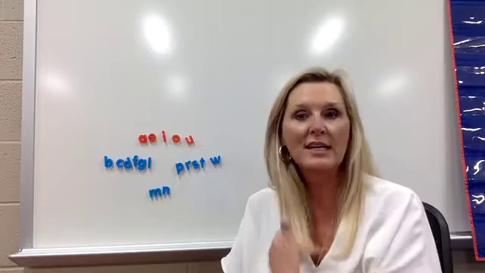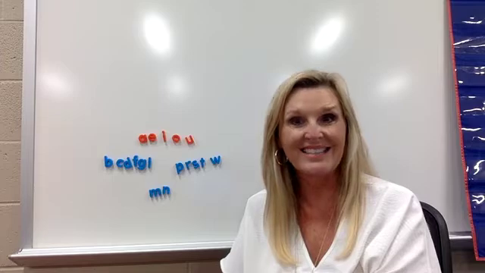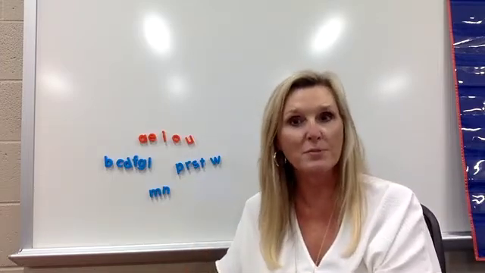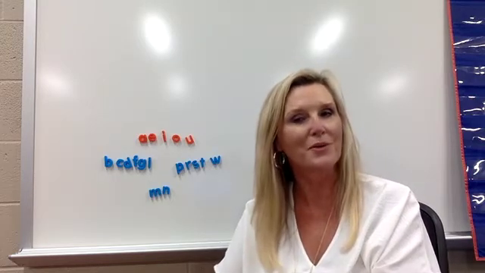Now, where those are tricky is when we're trying to write a word that has a blend at the end that has an M or an N with it. Because we often have trouble hearing those, because they don't come out our mouth, they come out our nose. So that makes them a little bit tricky. So we're going to work on those today.